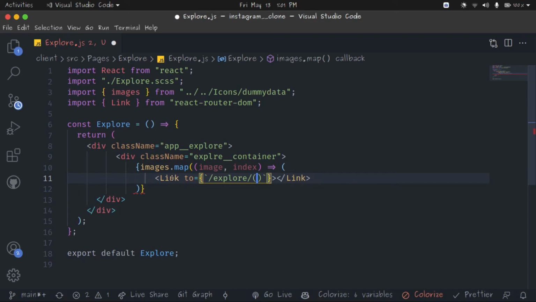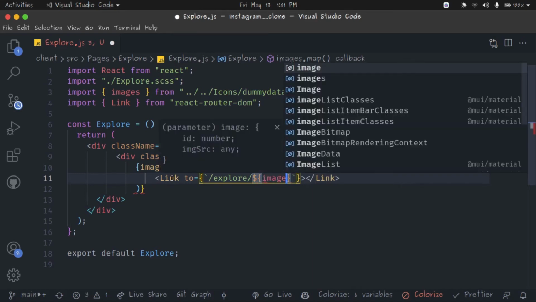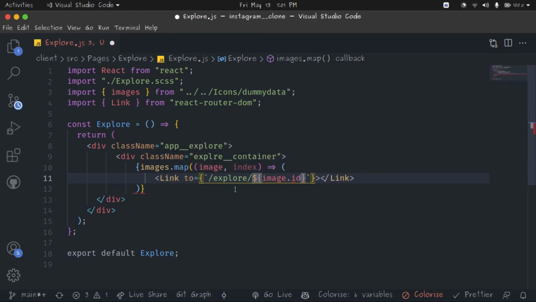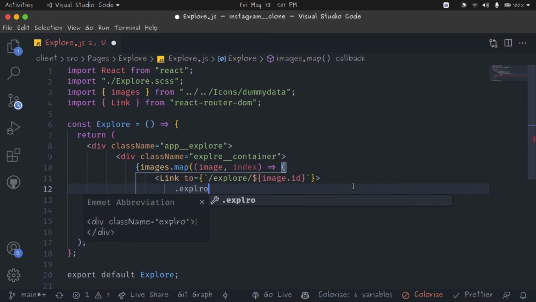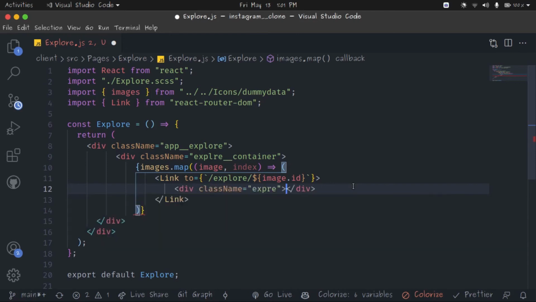Sorry about that. I'm going to take the image.id. Inside of here we are going to be using explore. This is where the explore is coming.